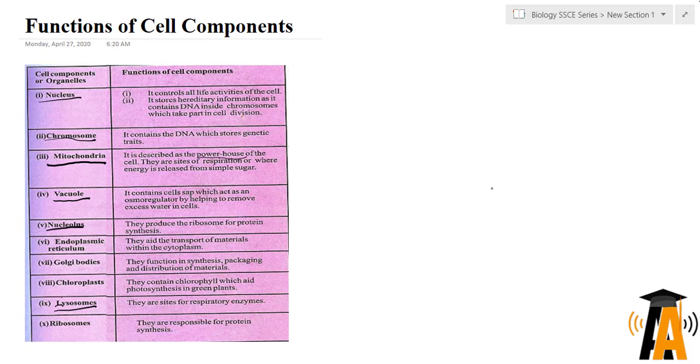What do they do? And don't forget, this is very important because you are made up of cells. Remember, you're an organism. You have cells, you have tissues, you have organs, you have systems. So it's good if you know some of these things that make you up and how they function. It's very important.